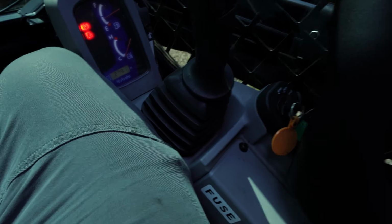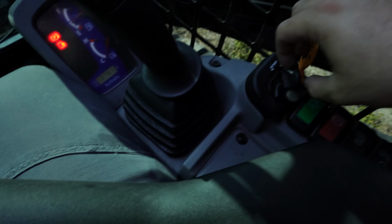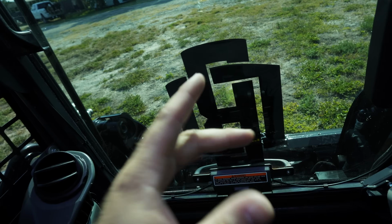Starts right up. Okay, so in the skid steer, what's really cool, what you guys just saw, is that you don't need to have the handles in to start it, which I know sounds like why you're bringing it up, but it's a big deal because on a lot of machines you have to put everything down, put the parking brake on, do this, do that, turn it on, and then go about your day. This you can turn on from the outside of the cab, which is super convenient. You can just reach in, crank it on, let it warm up if it's cold out, and then go about your day. So that's the first thing.